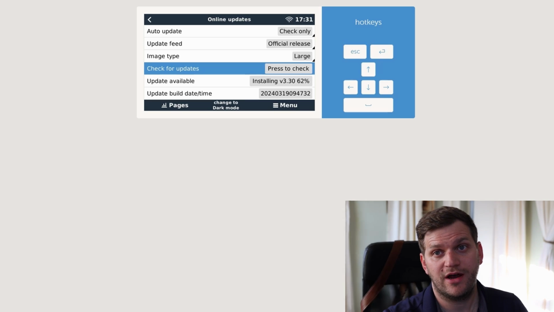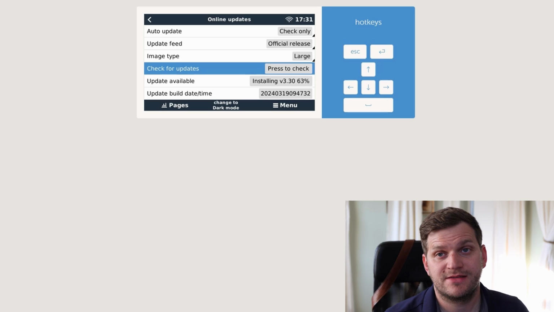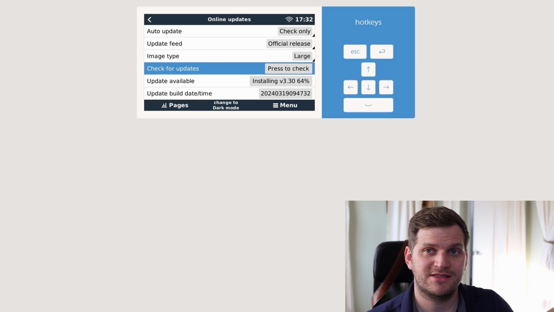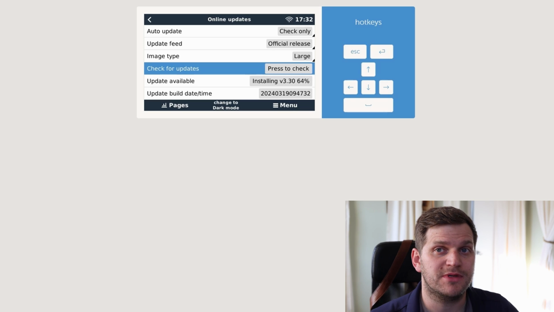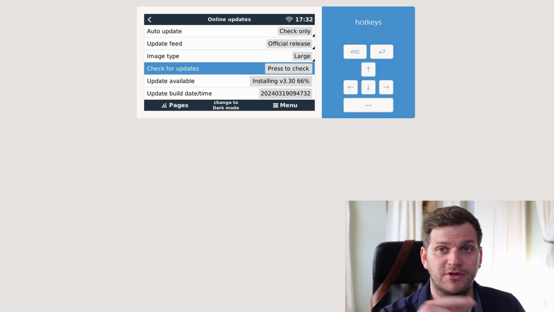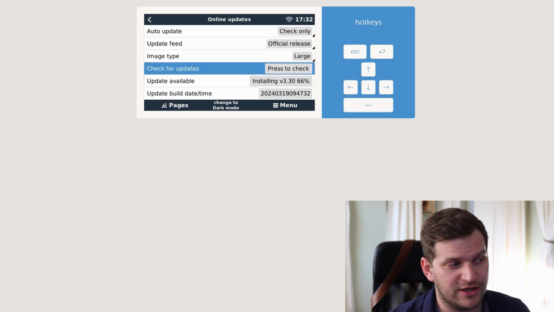Okay, the number's already way higher with 62%, so hopefully it does install now. Still, I did lose the, I think we called it headless display, so the configuration that it's displaying on the display itself. So let's see where we're getting with this. Yeah, now we're at 66%, and I can see that it stopped and it's rebooting right now on the display, and just clicked with the rebooting of the relays as well.